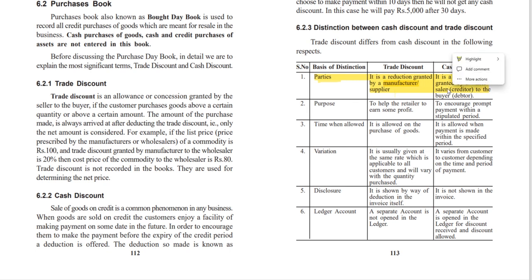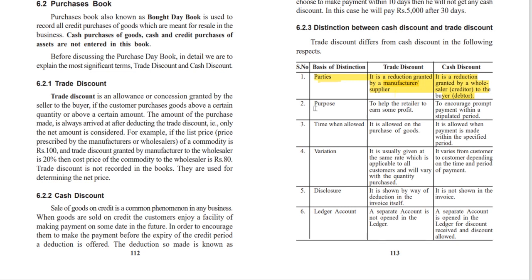Okay, what is cash discount? In this, the parties involved are the wholesaler and the buyer. The wholesaler is the person who has given us the goods, and in the case of credit transactions, the buyer is the person paying the amount for the goods which he or she has purchased. At that time a discount will be given for regular payment of goods or services. We call that a cash discount.